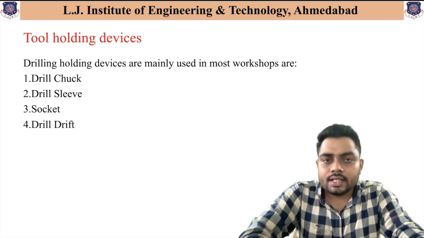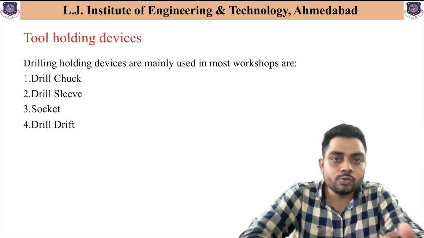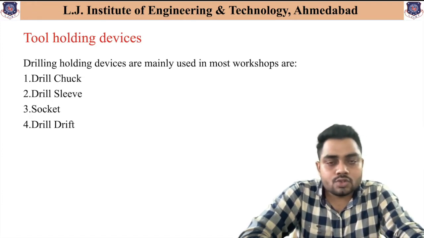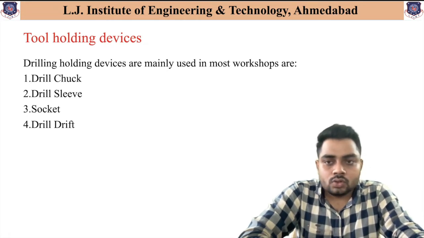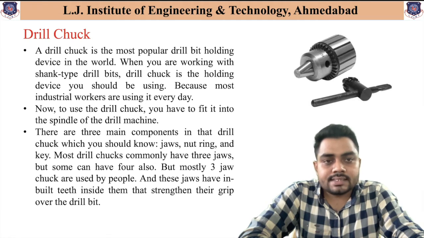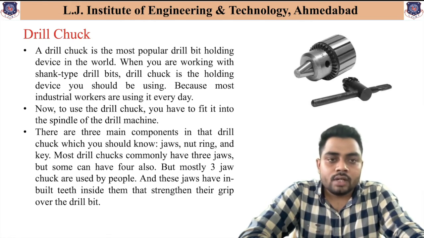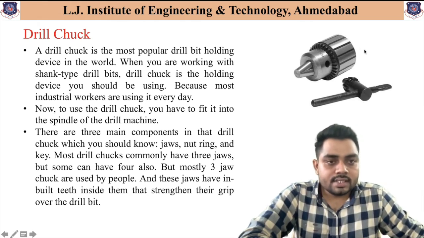Here, drill drift is not a tool holding device, but many times it is used to remove the chuck, sleeve, or socket after the operation gets completed. So let us start with the first one, that is the drill chuck. Now, as you can see over here, this one is the drill chuck.